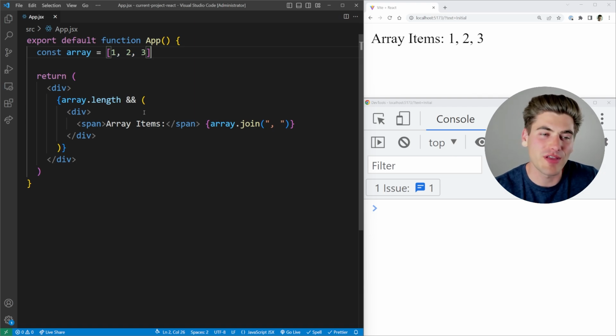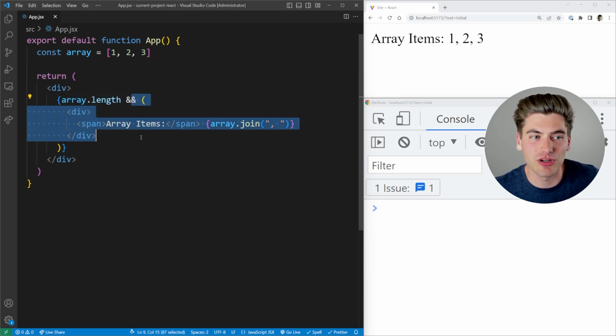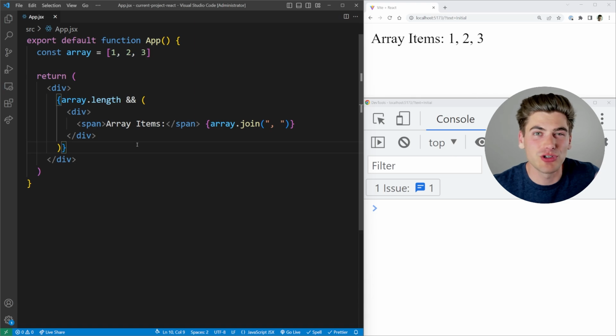So normally if you have a falsy value and you're doing a double ampersand like this, you could do something that's called short circuiting. So what's going to happen is this value is false. It's not going to run the code after it, which just allows you to do essentially an if statement inside your JSX. If you're not familiar with short circuiting, I'm going to link a video I've done on it in the cards and description for you.